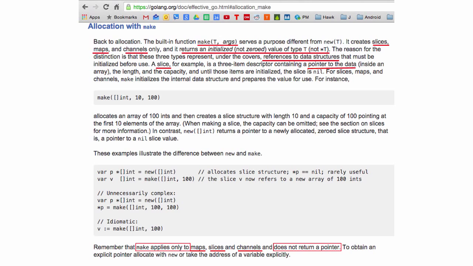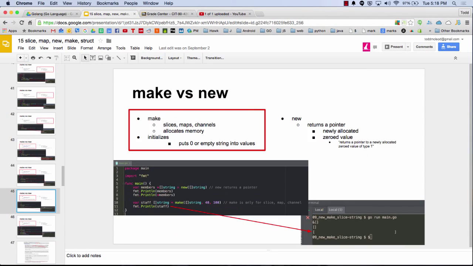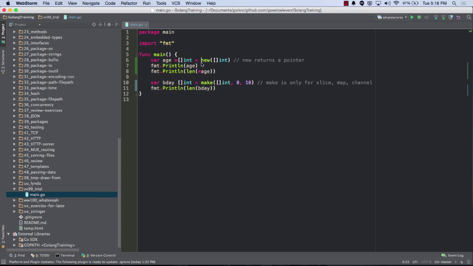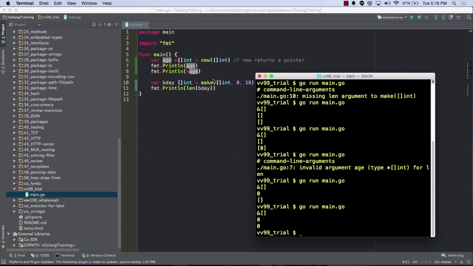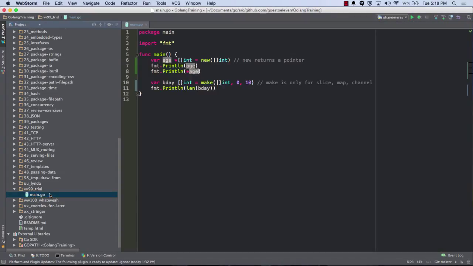So I wonder if we could use a slice when we do new, right? So here we have a slice, and can we actually put something into the slice? So how do we put, so this all runs, and I think I'm in 99 trial. 99 trial. Just open that up to confirm. Yeah, and get rid of this length here.